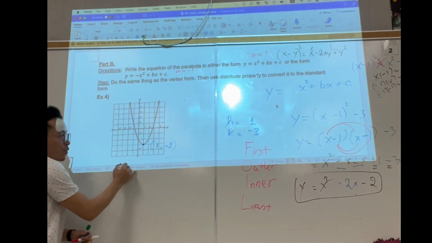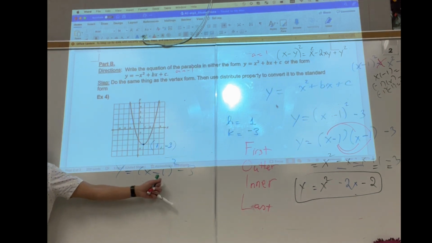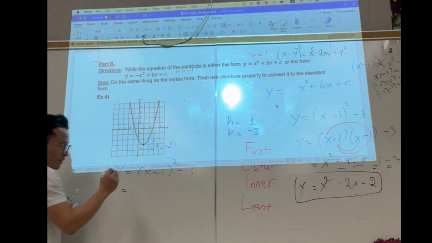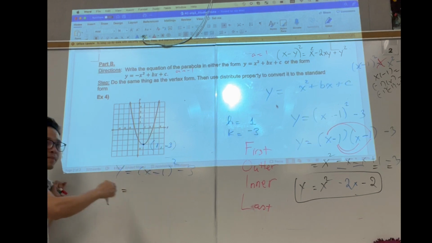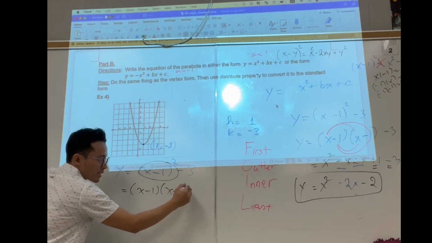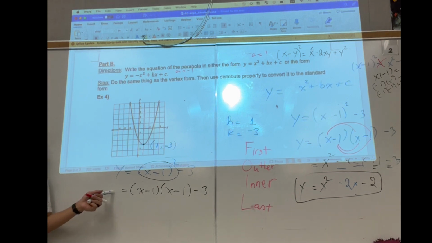So let's talk about this. y equals (x minus 1) squared minus 3. Are you with me here? Okay, now what we're going to do, I'm going to do very, very slowly. Square means you multiply by itself, right? So for this one, that means you multiply this by itself, then copy the 3. Are we good? Alright, Josephine, Jacob, let's focus here. This is confusing, I hope you understand this.